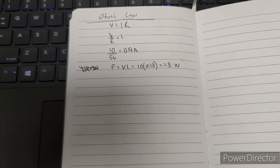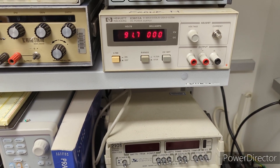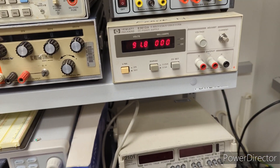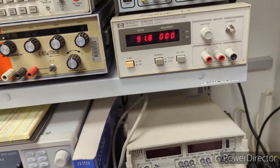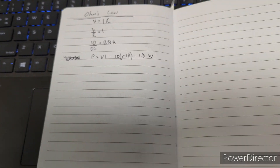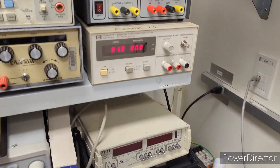I hooked it up to the power supply when it wasn't working and sure enough it would only limit the current to 60 milliamps. The power supply was only able to put about 3.5 volts across that resistor due to the current limit. And indeed, 56 ohms times 60 milliamps gives you 3.5 volts. That's how I verified the power supply had this issue.